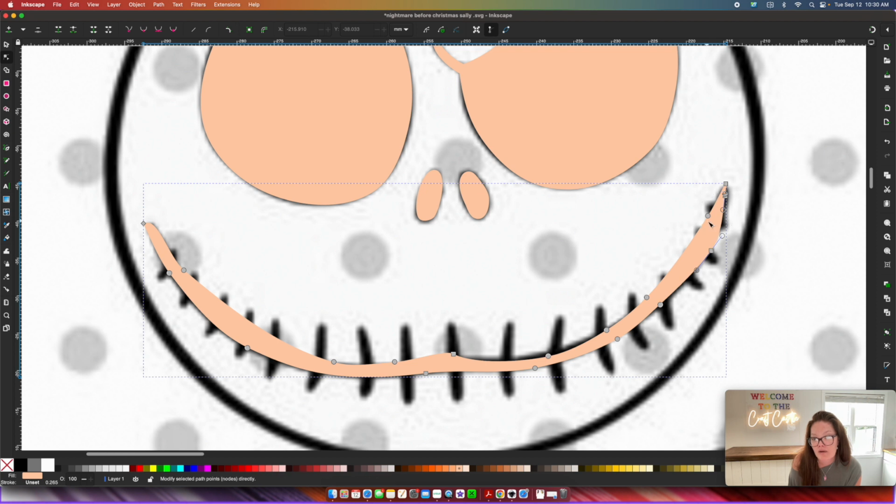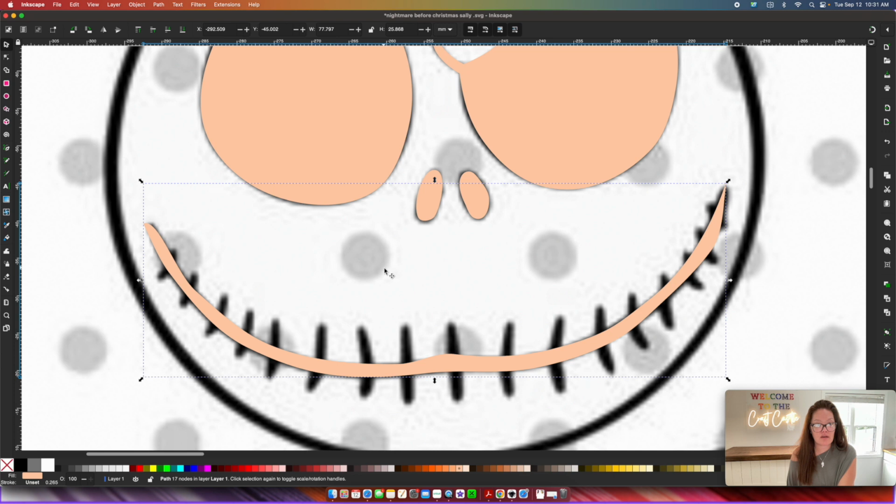So it is very important that you just know what to do with your nodes, where to delete them, where to move them, because where you put your pen and where I put my pen are two very different things, which may have different nodes. I think I'm going to select that node and I'm just going to make it round. Okay, so I like the look of that. So then I'm just going to click that arrow tool.